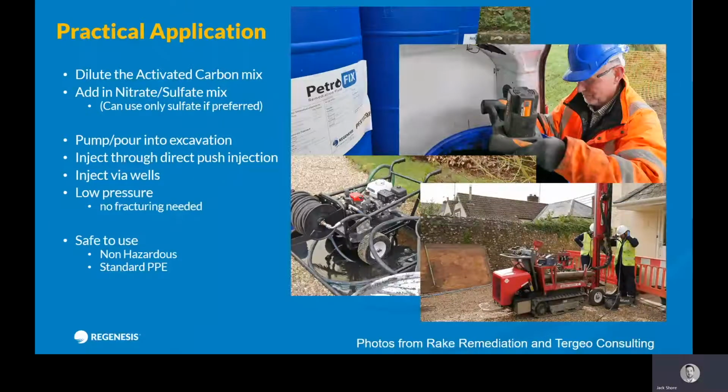Here in the UK, we've seen it readily taken up by the spill response industry, and it's been used as a mitigation of cross-site migration. So say you have an oil tank in somebody's back garden that has been spilt. Different contractors are using Petrofix to stop that lateral spread of contamination, particularly under houses or close to sensitive receptors, so that they can then fully investigate the source of the contamination and undertake more targeted remediation. Similarly, it can be used to prevent off-site migration onto third-party land, so that if it is an insurance claim, the administration of that job is much more straightforward.